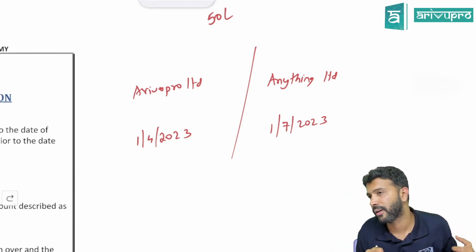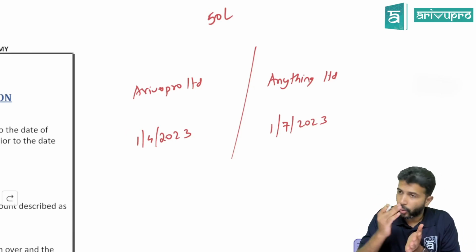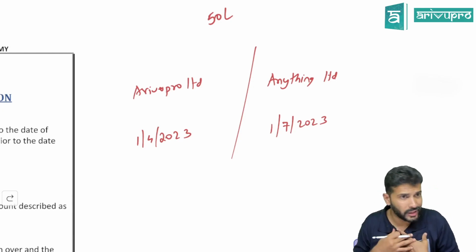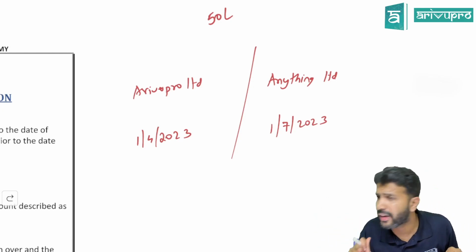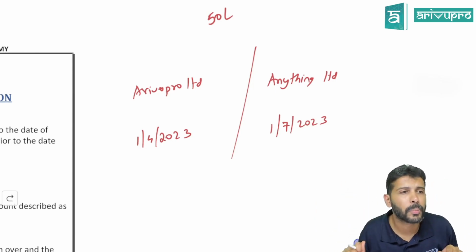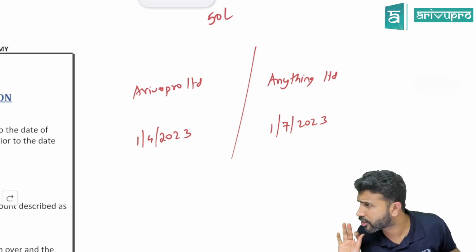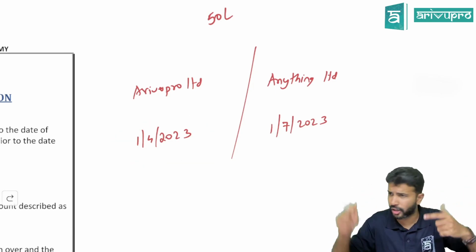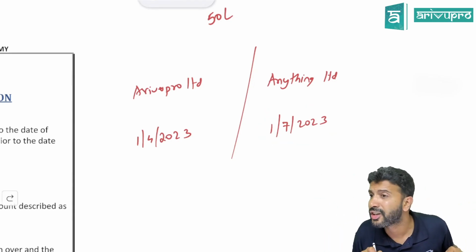1st April. That means from 1st April onwards, whatever profit or loss we earn, does it belong to us or to Vinay? Vinay, because he has already purchased our business on 1st April. That means all the profit or loss belongs to him. But his company is coming into existence only on 1st July.